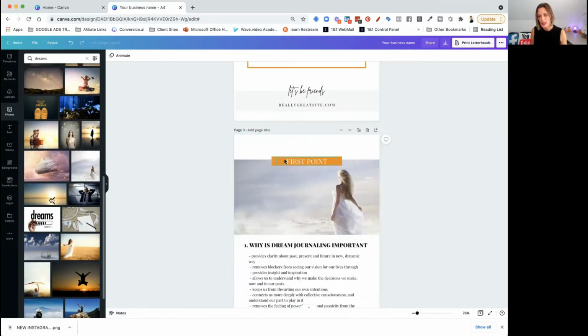So this one here, the font is separate from the color, but if you want to move them together, you can click on one, press the shift button, and then click on the other one, like so. And that will then group it together and you can move them together. That's always quite good. So just a reminder of that. If you want to put two things together, you click the background first, press the shift button, click the font, and that will group them together so that when you move it, it moves together, which is quite nice.